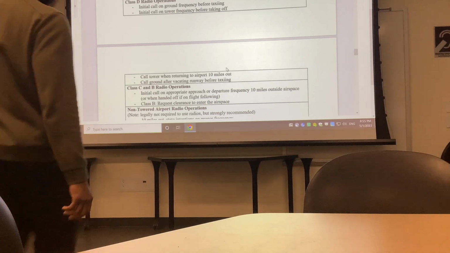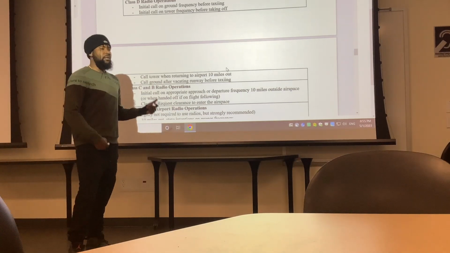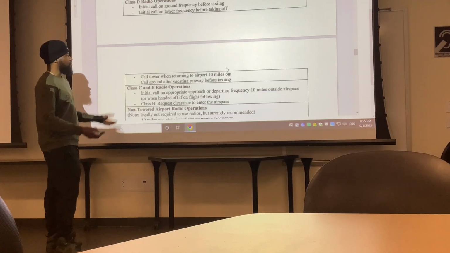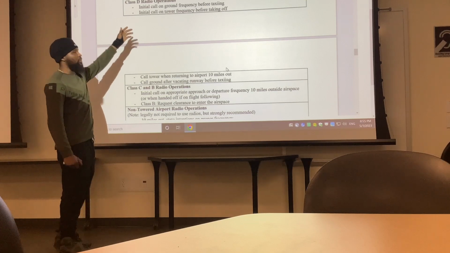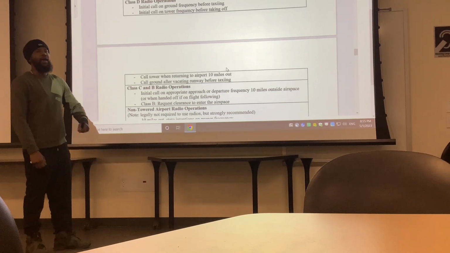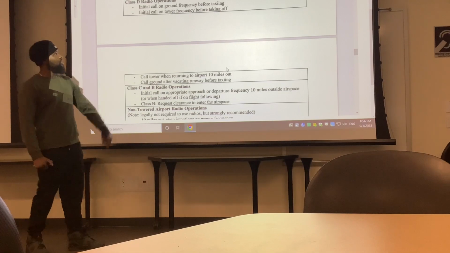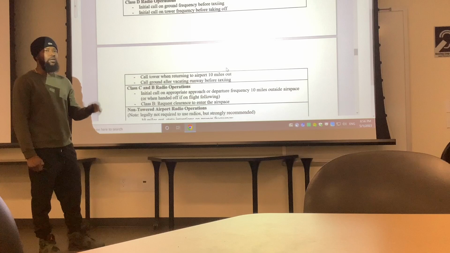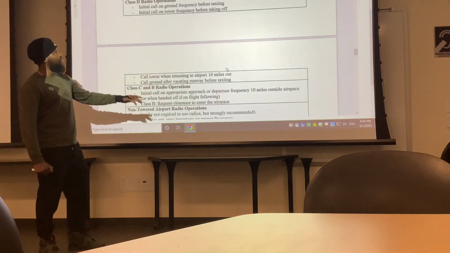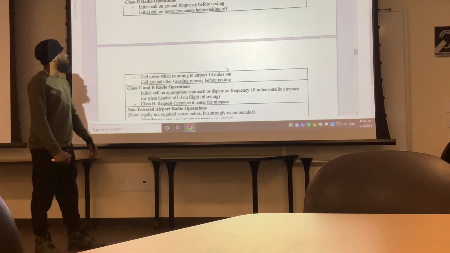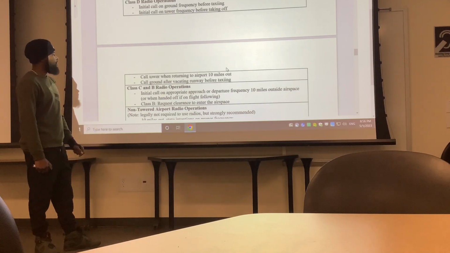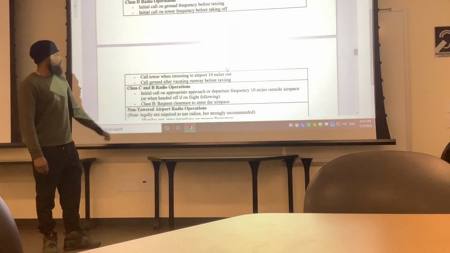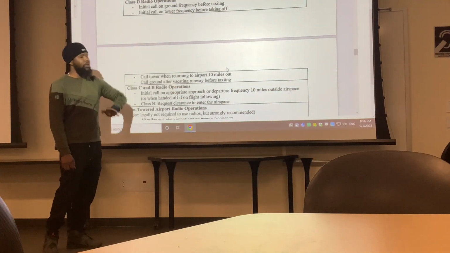All right, so for special types of airspace, we have special types of communication operations that we use, and it just depends, right? For controlled airspaces like Class D radio operations, you need to give an initial call on the ground and an initial call on the tower frequency before you're ready to taxi and take off. So initial call on the ground before you're ready to taxi, and initial call to tower on the tower frequency before you're ready to take off in Class Delta airspace. You're also going to call tower whenever you're returning within 10 miles of the airport, and call ground whenever you're vacating a runway before you're taxiing.